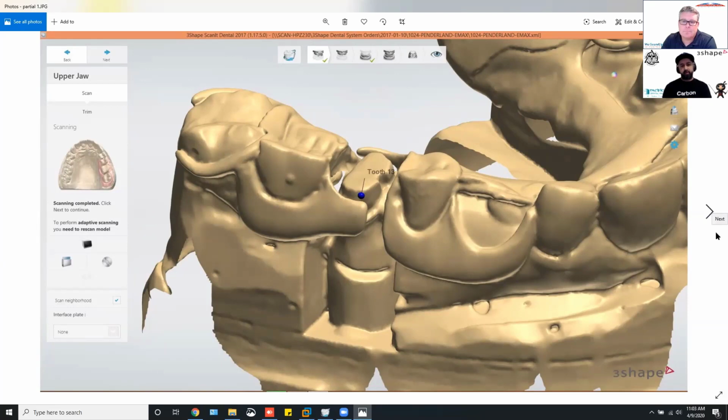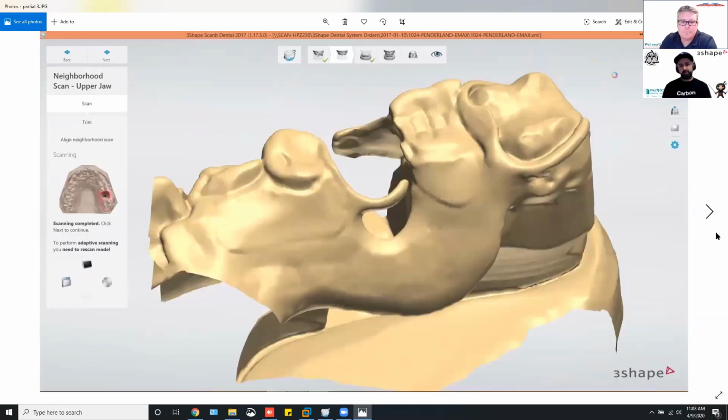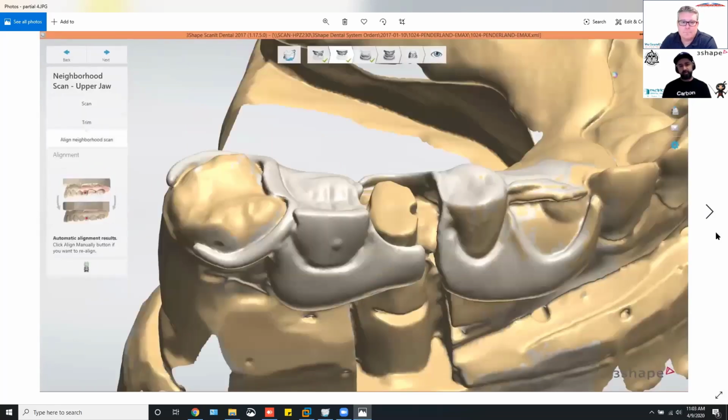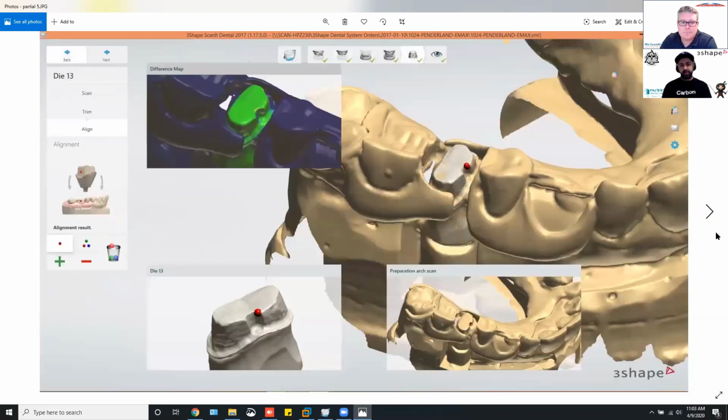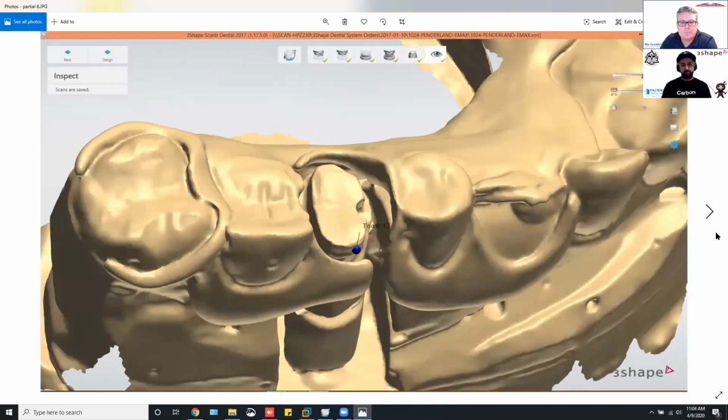We've also got partial scanning with the newer scanners for 3Shape. They're pretty accurate. We can scan with the partial on the model. Then we do a neighborhood scan to get the intaglio side of the RPD and whatnot, align it, and then scan the die, and basically everything looks nice and dandy, and it's really easy to do from there.